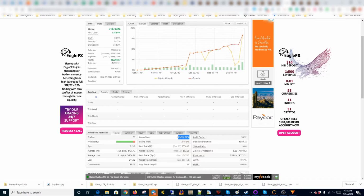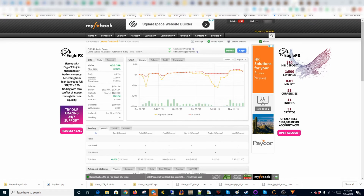So it can succeed a lot of the time getting those small gains, because that's basically how scalpers work. They have a high win percentage because they're not looking for a big gain. They might be looking for 10 pips or some small gain, and they have a big loss, maybe 60 pips. So the percentages say that you're going to win more often than not. And that's what GPS does. So it's not like it's a great indicator that can tell it when to trade, and that's why it has a lot of wins. It's just that it has a very short take profit and a very long stop loss.